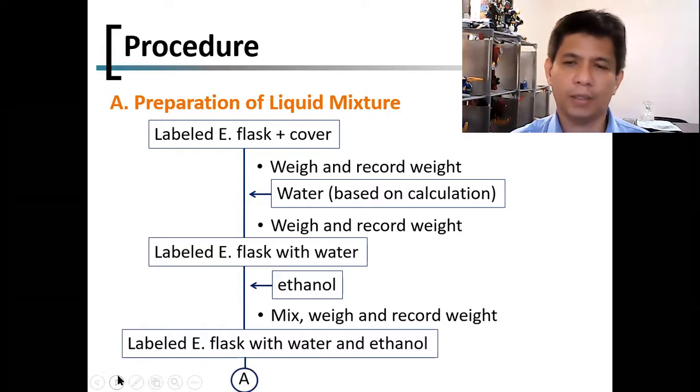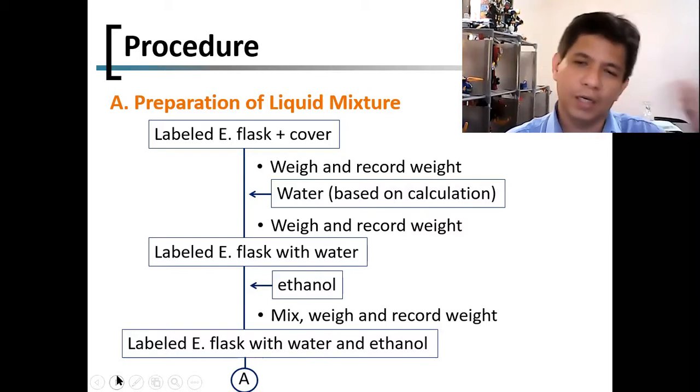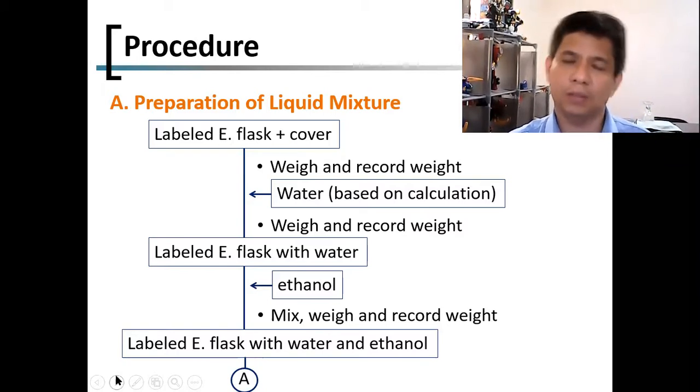Okay, so that's the end of part 1 of this experiment. We're going to do this repeatedly until we have prepared all the solutions. There are approximately five solutions that you're going to prepare, since the water will be 5 ml, 10 ml, 15 ml, 20 ml, and 25 ml. And then you have the pure ethanol, that's 25 ml, so actually you don't need to prepare it. So you need to prepare approximately 4 solutions: 5 ml water, 10 ml water, 15 ml water, and 20 ml water.